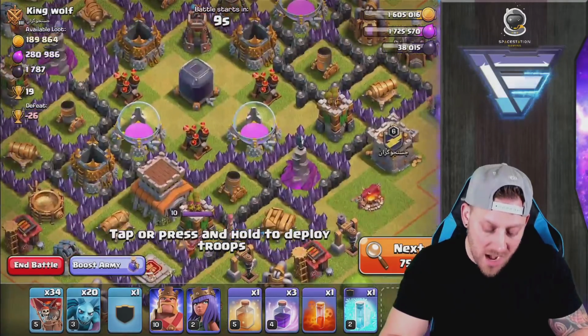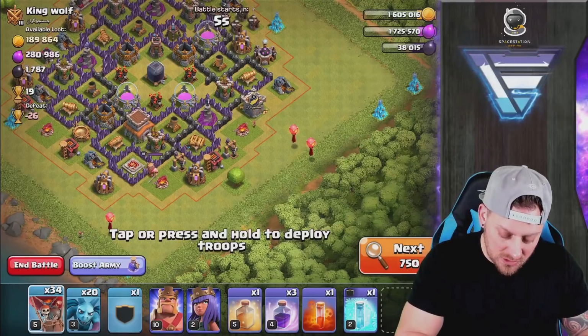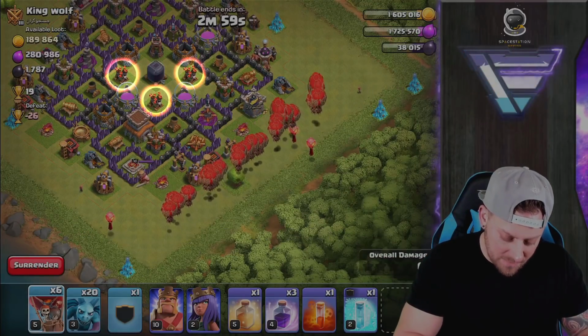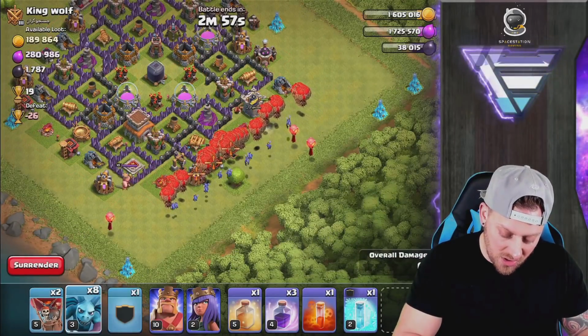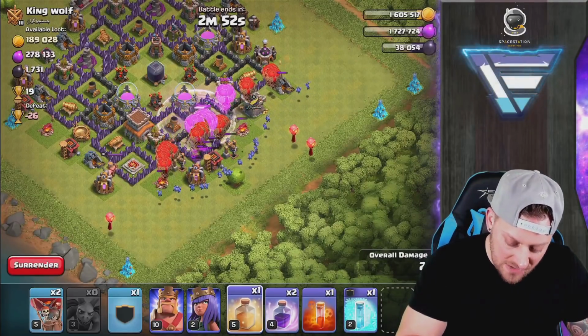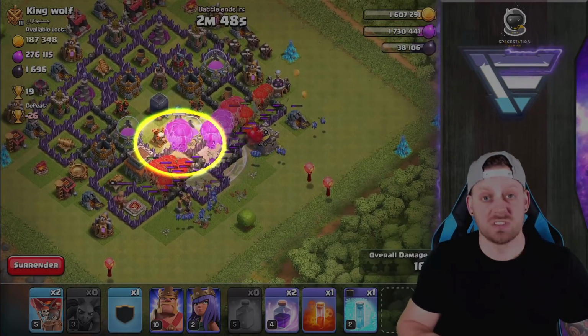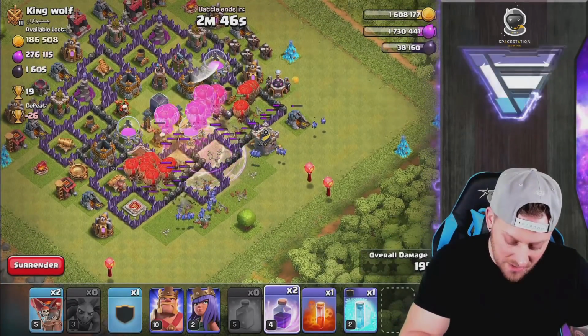I'm going to go right in on the 2 closest air defenses, which are going to be right here with all of my balloons. I'm going to probably save a couple in my back pocket, and actually just 2. And all of my minions going straight into the base. I have my rage spell ready. And I also have that heal spell, which I'm going to use, trying to keep those balloons at pretty close to full health the entire time on the attack.